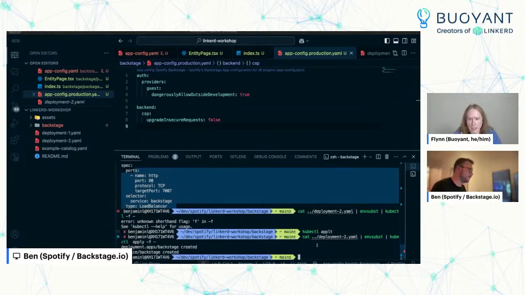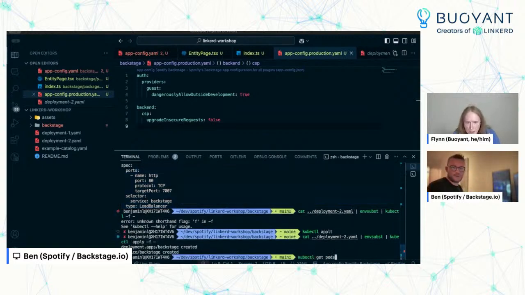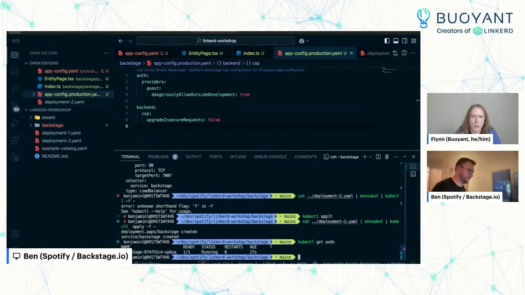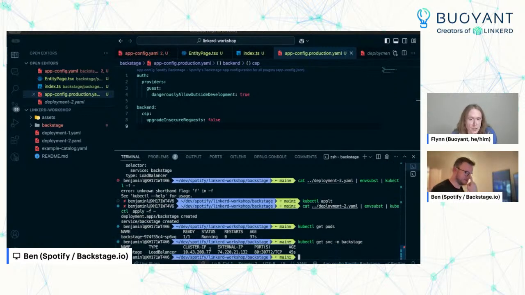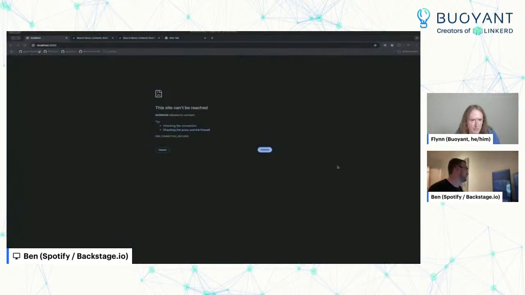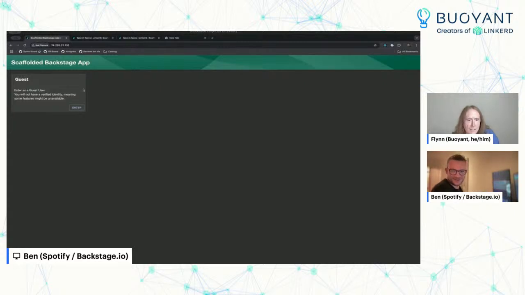So what we're doing right now is, hey, we have an external IP now. If you do kubectl get service -n backstage. This is why we're doing this on a shared cluster, so I can run this as well. Yes. And there we go. We've got that running. And does this work if you navigate to it? I don't know. Let's find out. All right, let's go over here. Hey, take a look at that. Oh my God, it does. Look, log in as guest user.